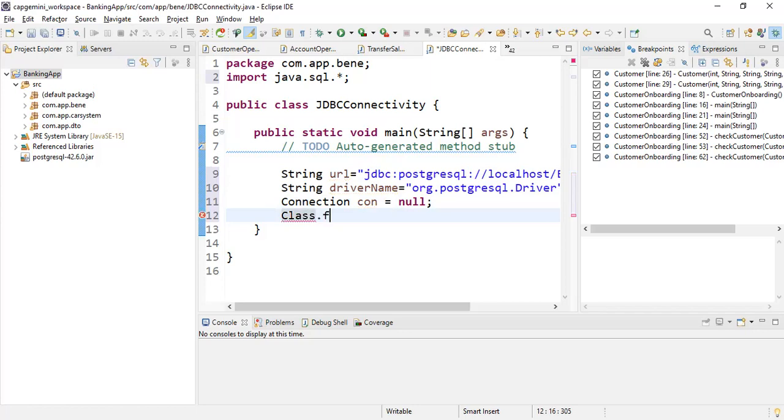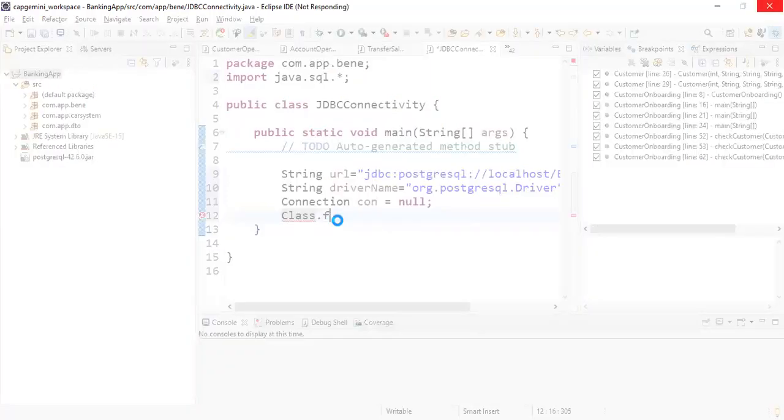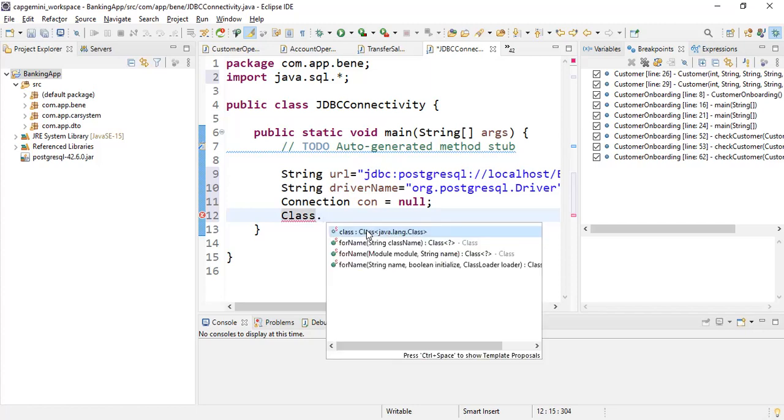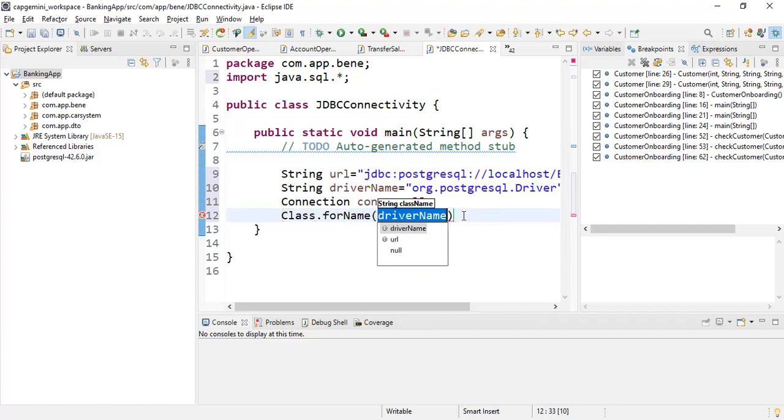Class dot, so Eclipse is going a little bit slow on this. You see the forName method.